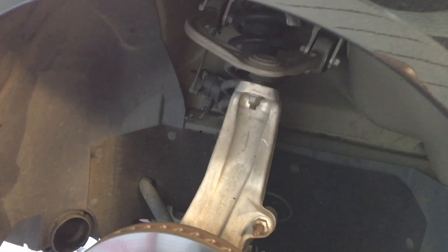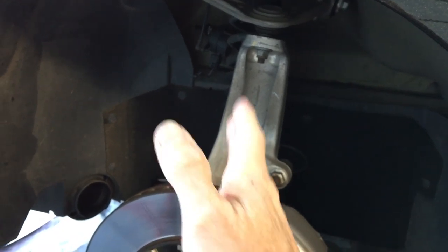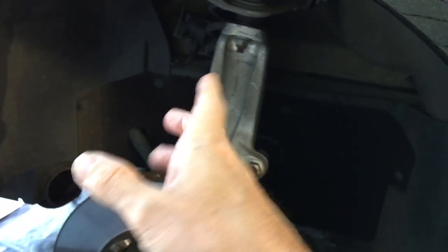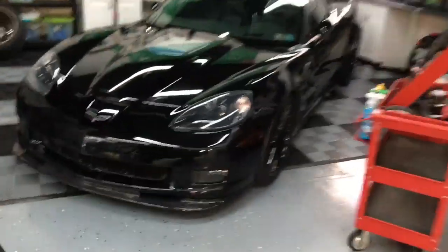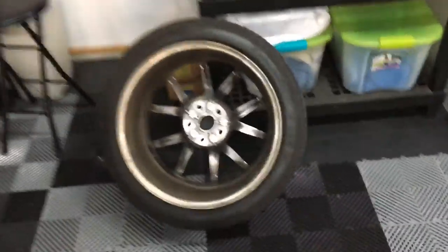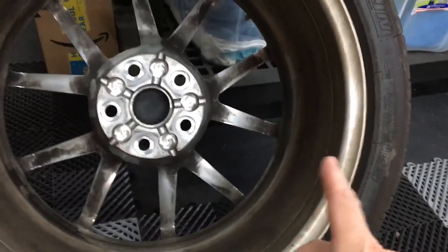Doing a wheels off, I do want to take care of the wheel well. So what I'm going to do is we'll use half of the wheel well and use a cleaner I normally would use there and use the P&S on the other side. And then when it comes to the wheels, I have this one off, ready to be cleaned. We're going to work on the barrel, not the clean face of the wheel that has hardly anything on it.